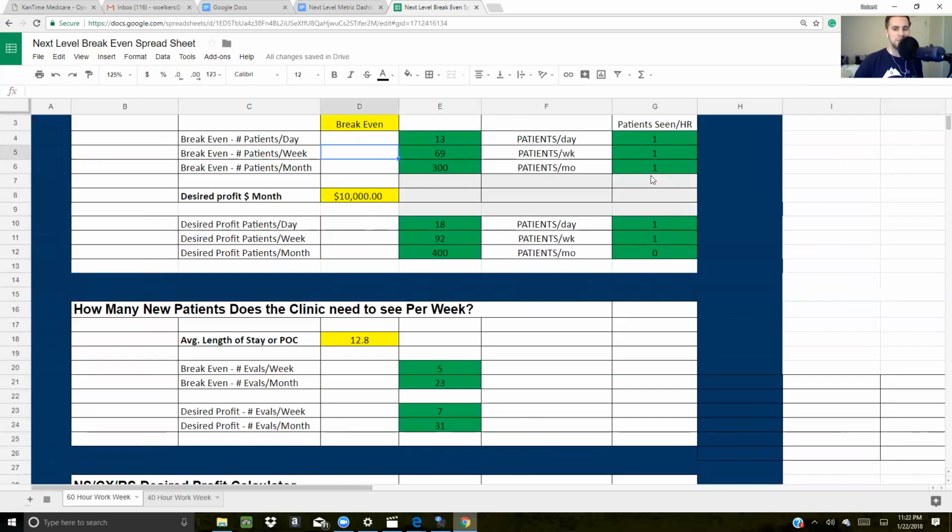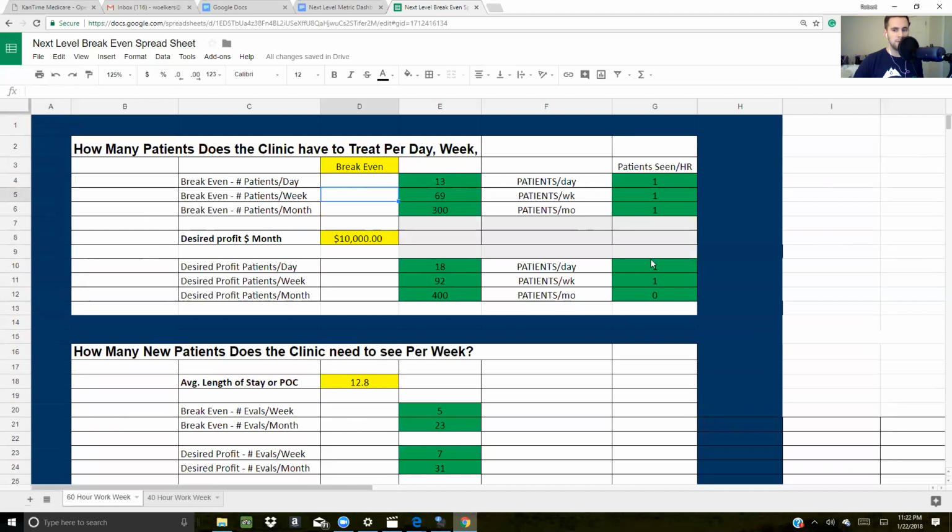Over here, this is just to show you guys exactly how many patients per hour that you need to see. And let me just see real quick. This doesn't seem right. So let's just do, yeah, that needs to be 12 here. Great. E10. Yeah, just some behind the scenes stuff that you need to see.